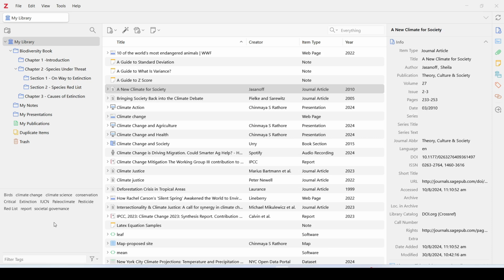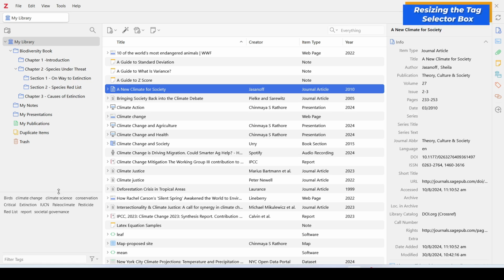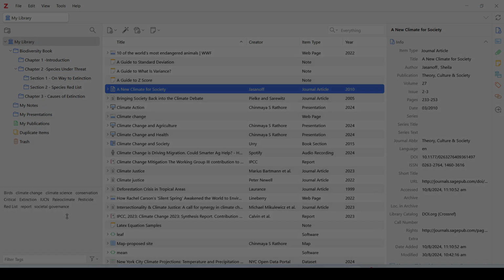As I mentioned in lesson 1, the major action with reference to tags happens here in the tag selector box. This box is adjustable, so if you need room to display your collections, you can just simply come to the edge of this box, and when the arrow becomes a double-sided arrow, just grab hold of this edge and drag it all the way down so this box disappears, but it's still lurking there. So as you hit the bottom, the double-sided arrow appears again. You can grab hold of this line and bring this box right back.